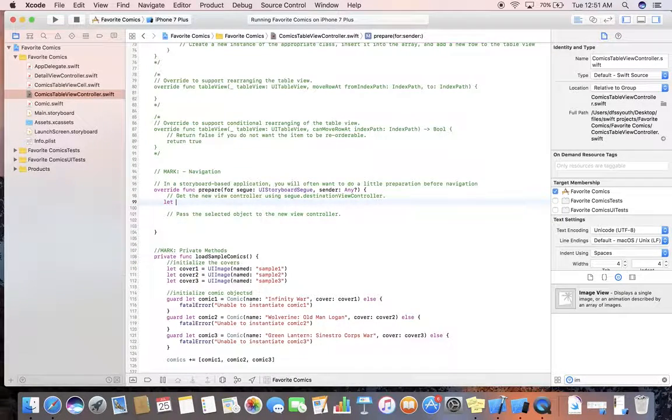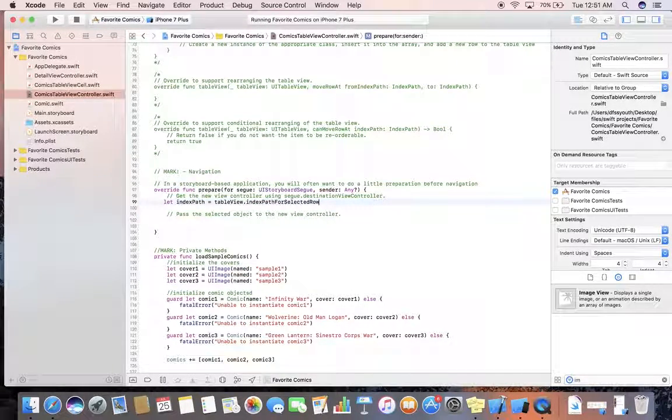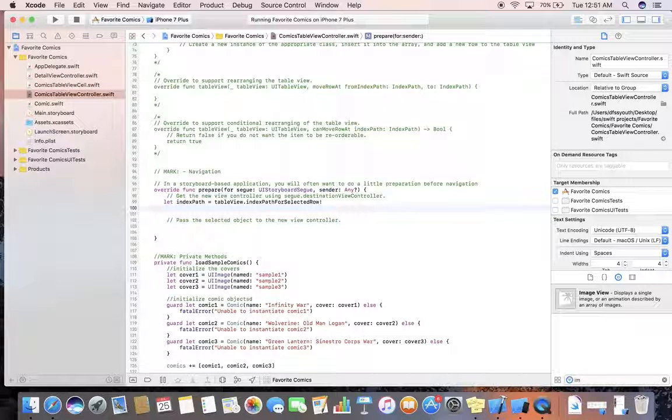So let indexPath equal tableView.indexPathForSelectedRow. Perfect. Man, that makes it so much easier, doesn't it? So what we did was we said whatever row we pick in the table view, we're going to use that for the index.